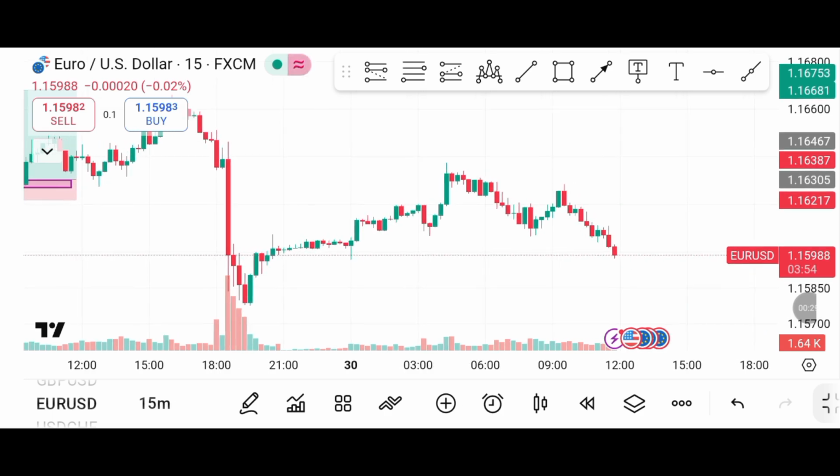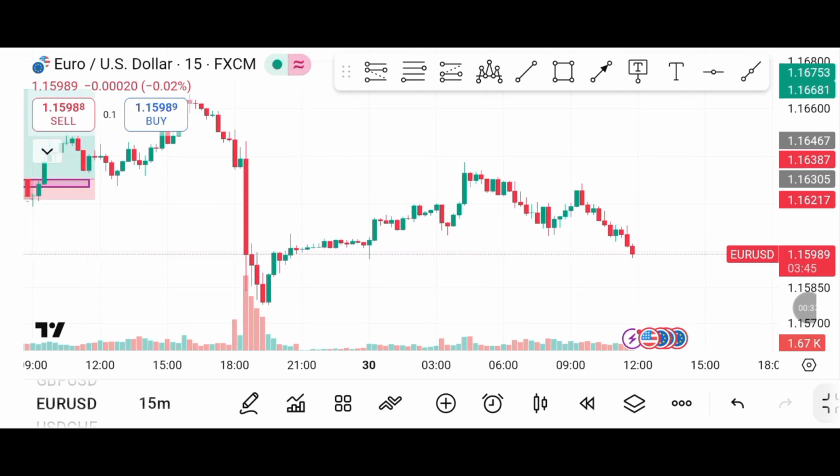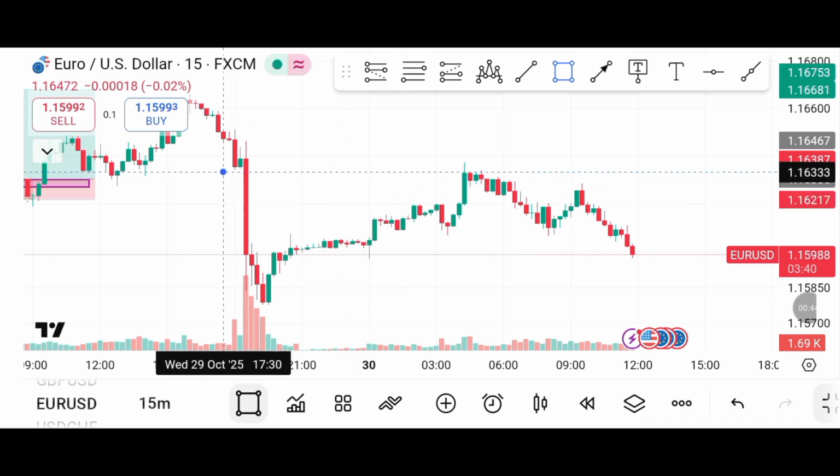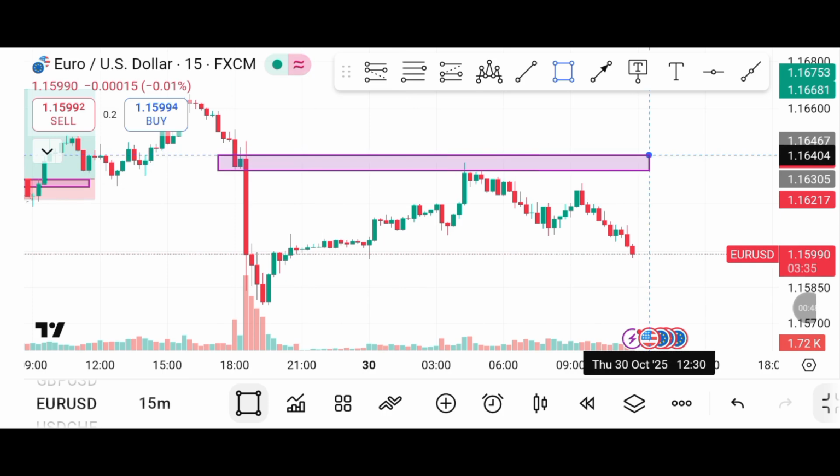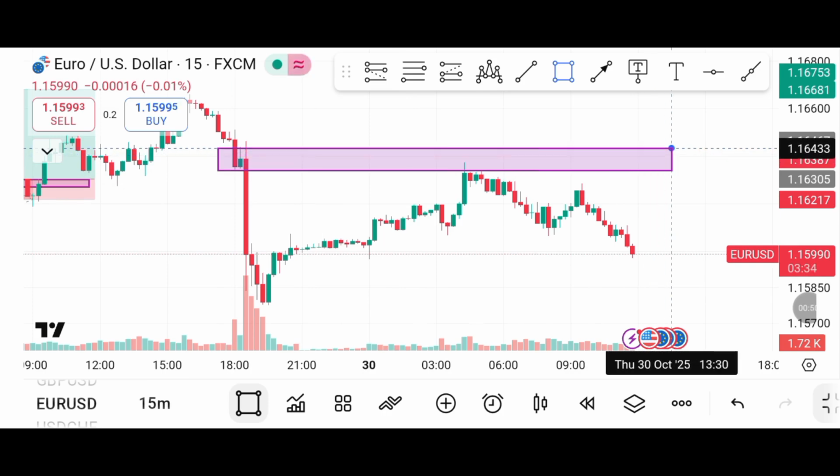Now, I was waiting for this trade to play out. I was waiting for it to reverse to my entry point. So price eventually got to my entry point, which I'm going to be marking out right away. Now, price got to this level and I got in. You can see this area we have an order block resting at this point.